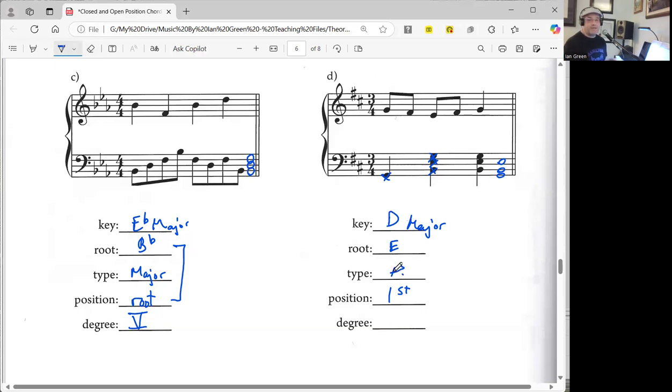So I'll write that here, just to erase that little squiggle and fix that. Now, that is the quality of the chord in the key of D major.